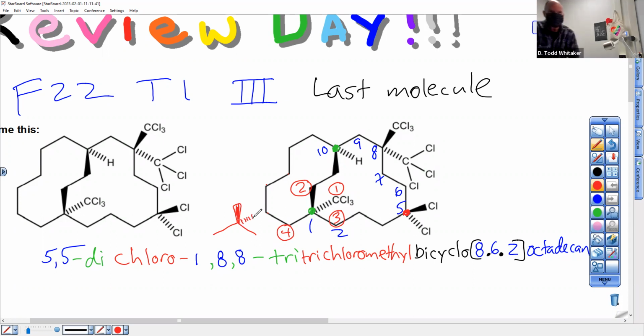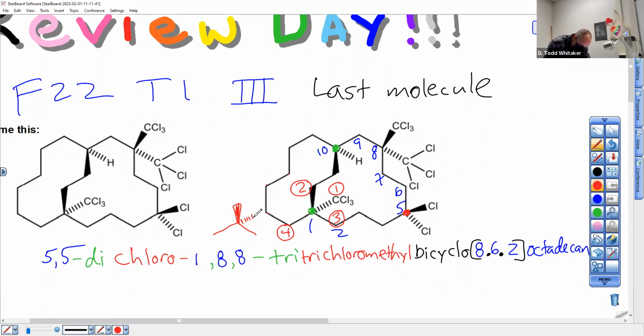Dr. Whitaker will be making you do lots of double switches on your first test. You have to do a double switch when the 4 is not on a dash or a wedge. When you're doing a nomenclature question and the number 4 group is not on a wedge or a dash, you must do a double switch or a technique that you have learned that is reliable. I'm only grading your answer. If you can do it another way that's better for your visualization, then please do. Double switch is just a trick that's foolproof for me, and this fool has trouble rotating things. So that's why I share this trick with you.